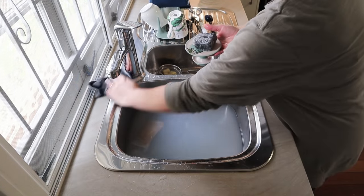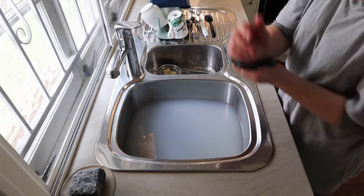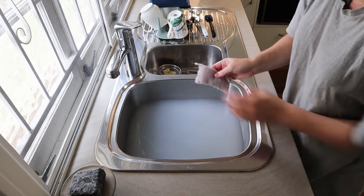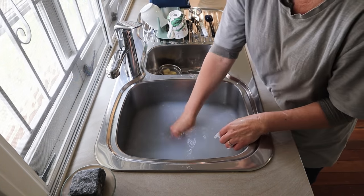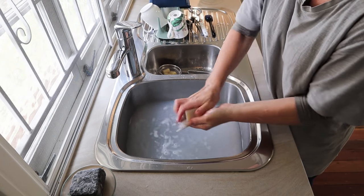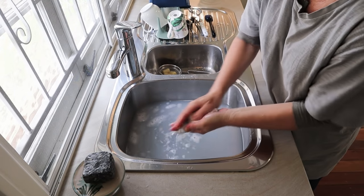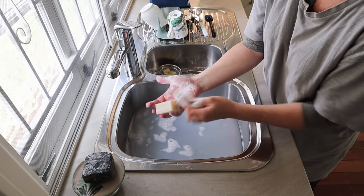Anyway, you get the idea — basically it's just washing up. You can rinse your things off if you want to. I just thought I'd show you that because people had asked me how I actually do it. The other way that I do it — I'll show you — is to put some soap directly onto your sponge. This is just my charcoal rebatch soap that I made, but whatever soap you've got, it doesn't really matter because you're just washing dishes.